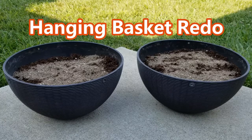So today's project is planting up these two hanging baskets. They may look familiar to you. I actually planted these up in a previous video early in the season with impatiens. I did a video on that, and the follow-up video was kind of sad because the Japanese beetles totally ate them up. I tried everything, but a few days ago I decided to dump them out, and so now I thought about planting them up with something else.